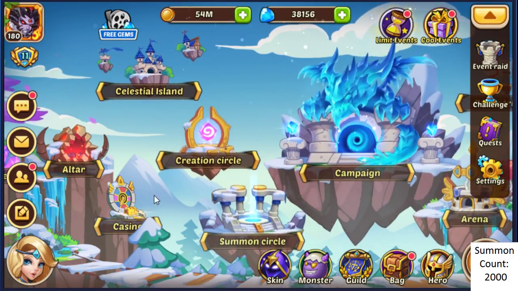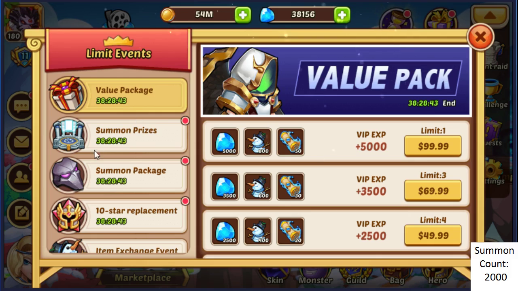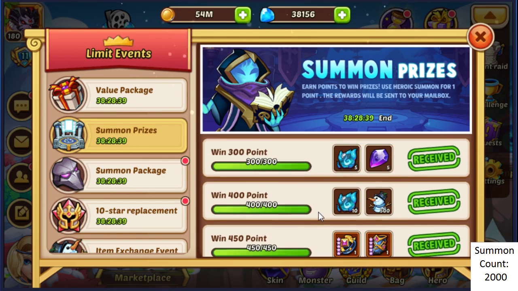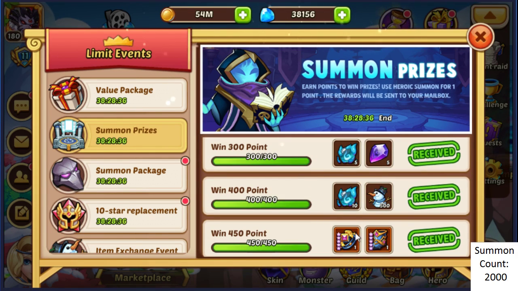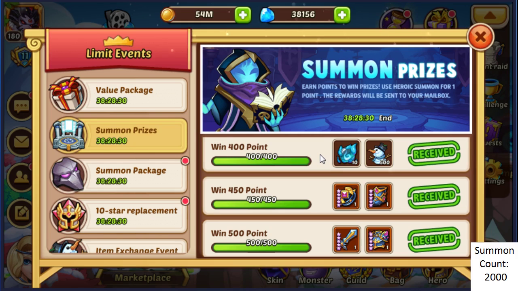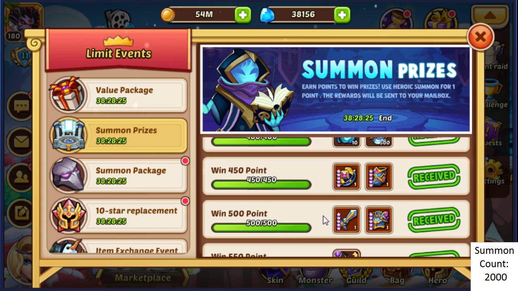Where are we? Summon prizes. If you're somewhere in this region here, and you can buy 100 Prophet Scrolls, and you can get from 400 summons to 500 summons, that is possibly one of the best investments you could make. 5-star gear is ridiculously powerful. It is something like 60% better than 4-star orange gear.